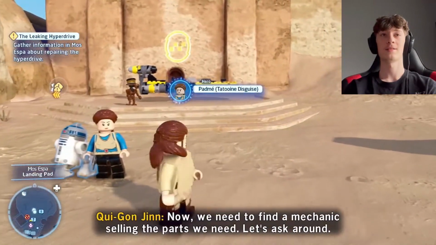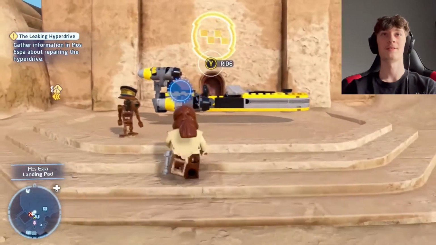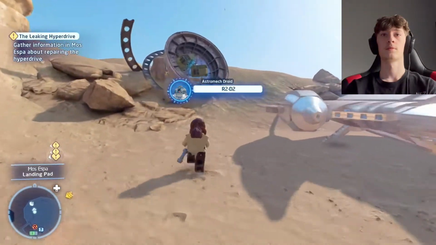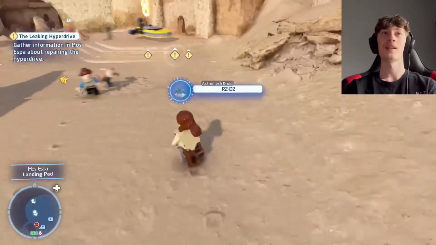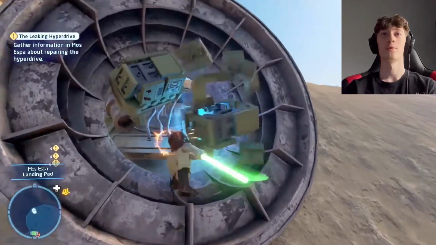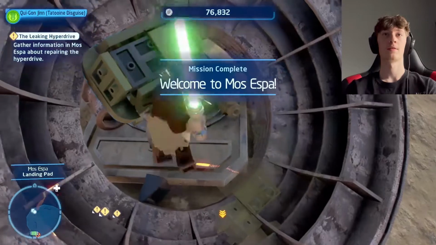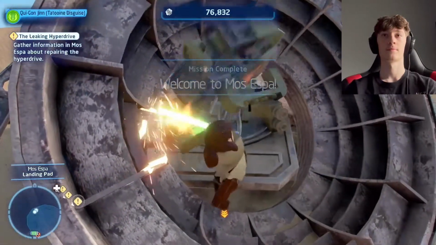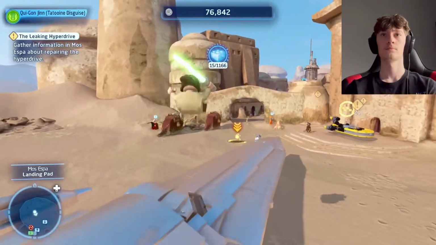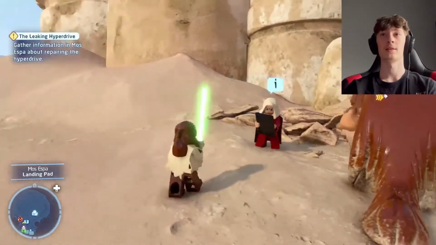Hey, I like this little poncho. Fire. What? Dude, I love how they added the little footprints, but they're just the little squares. It's horrible. Another kyber brick, sweet. I didn't even see that there. Should probably put my lightsaber away though, so I don't attract any unwanted attention.